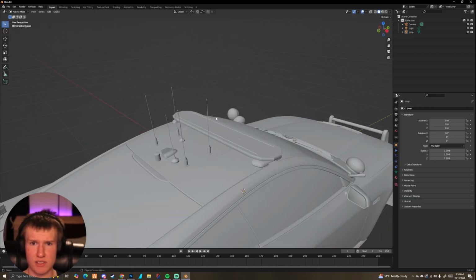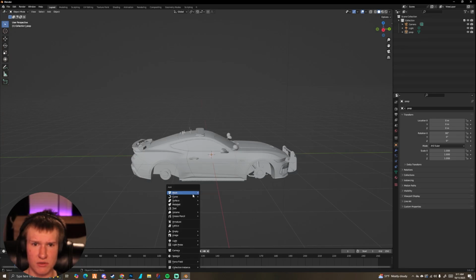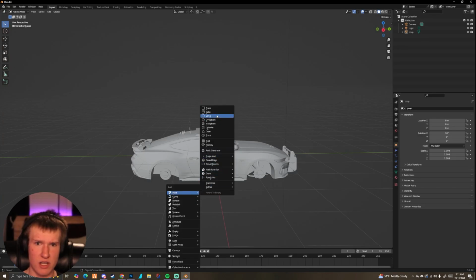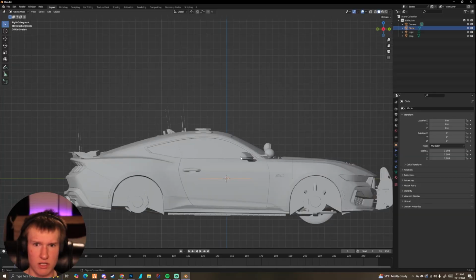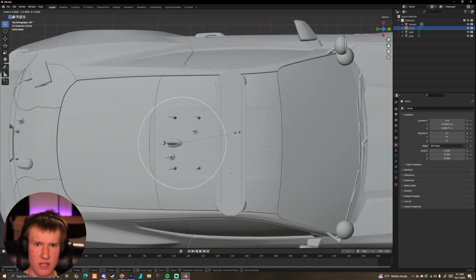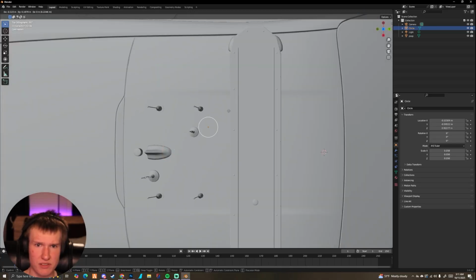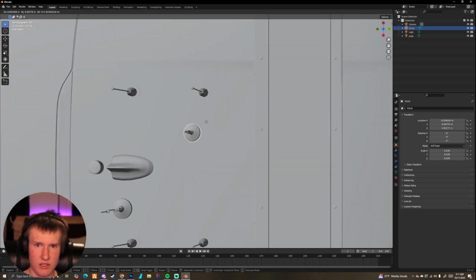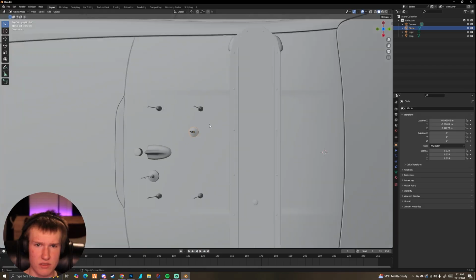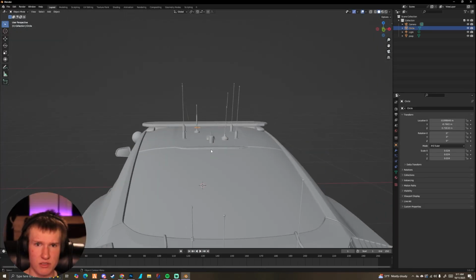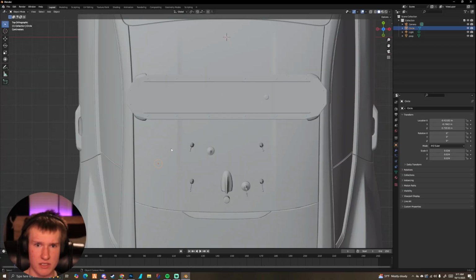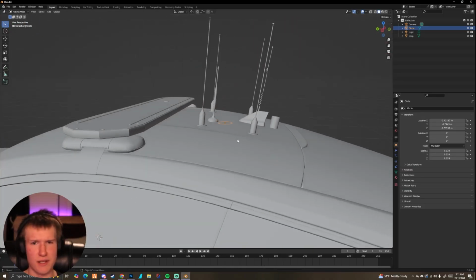So first things first, I like to start with a circle. So we're going to do Shift A, Mesh, and then click on Circle. And then we're going to lock our view using Alt and the middle scroll wheel and dragging, and just change our angles. I'm just going to scale it down to basically the size of these. Again, you probably don't have antennas on your car, obviously, but just get a good circle size going. You know what the size of an antenna is. I don't think I need to hold your hand there.